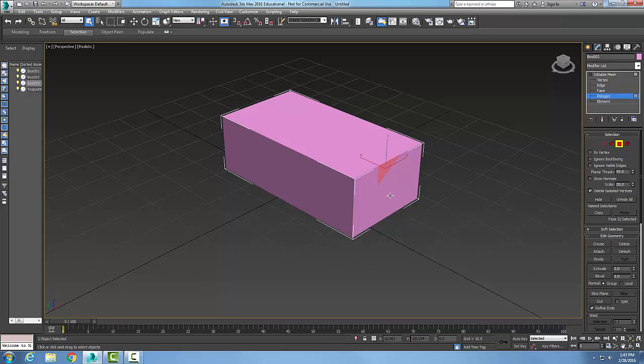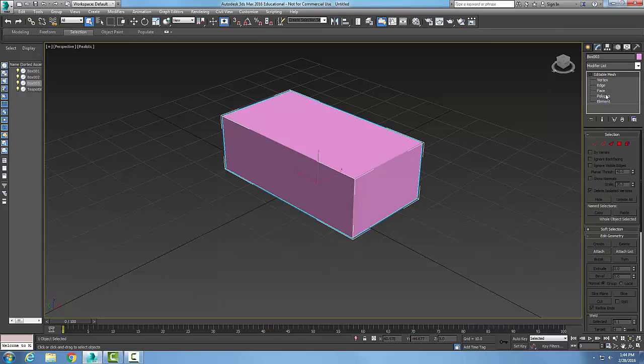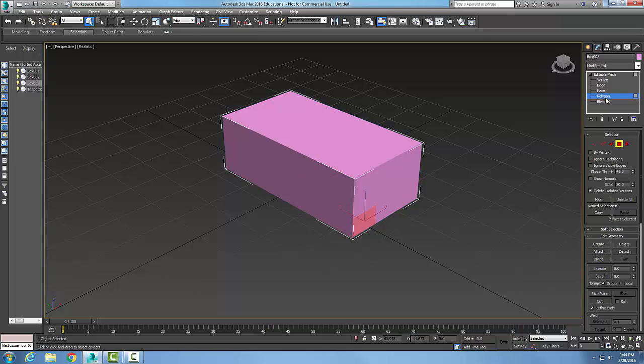A polygon, when we pick on a polygon, it picks on the polygon on that surface. In this case, because I broke it into 3s, I end up with 9 different polygons on this surface over here. So I can do that by clicking on the yellow down here in the selection rollout, or up here in the editable mesh flyout here.